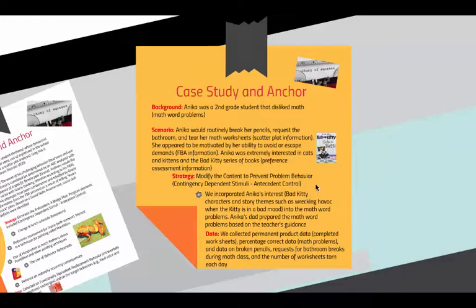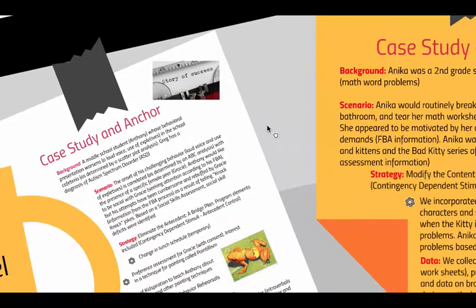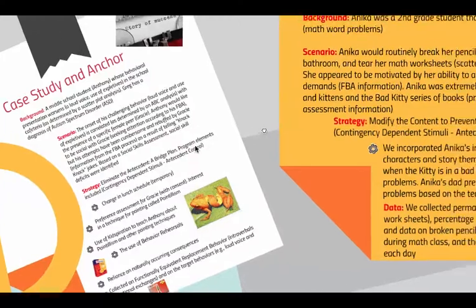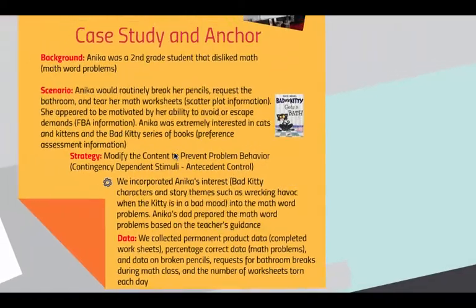So now we've got 2 antecedent strategies, right? In one case, we can eliminate the antecedent and avoid the problem completely. However, we ended up doing some good instruction with Anthony in order to have him have successes with Gracie. In the second scenario, we've got Annika. The strategy was to modify the content, so we're mitigating something, and that worked out very, very well with her.